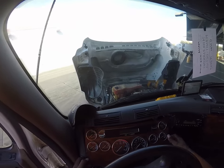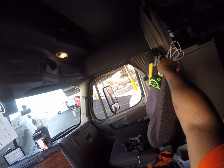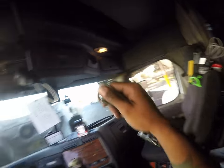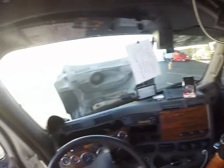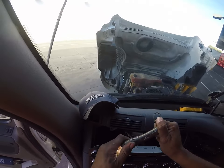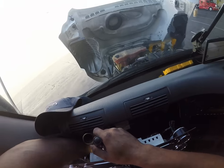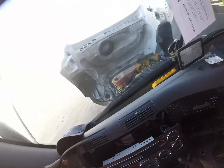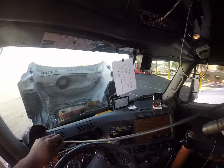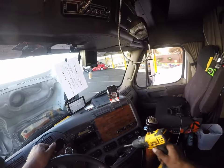This comes apart relatively easy. You'd think there would be more to this, and there's not. The area where he's fed in the airline is right here. It should be. See it? There it is right there. That is the perfect amount. Let's go ahead and pull this off.